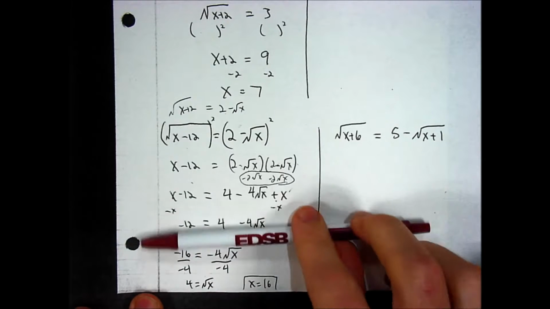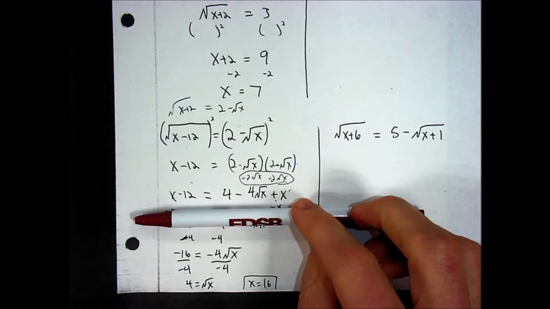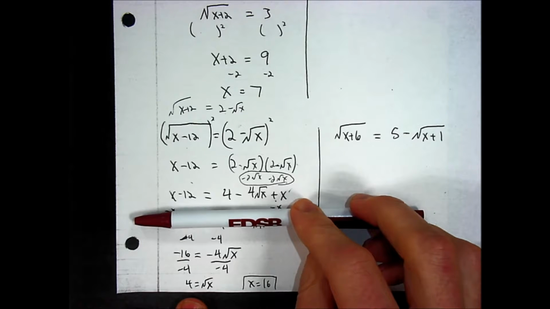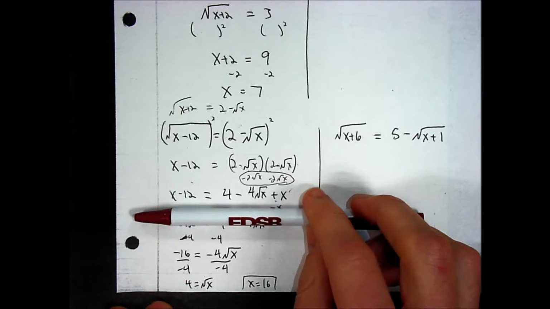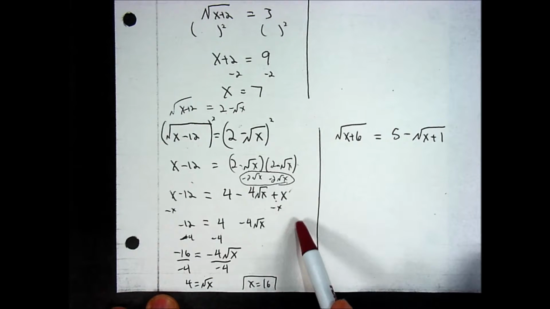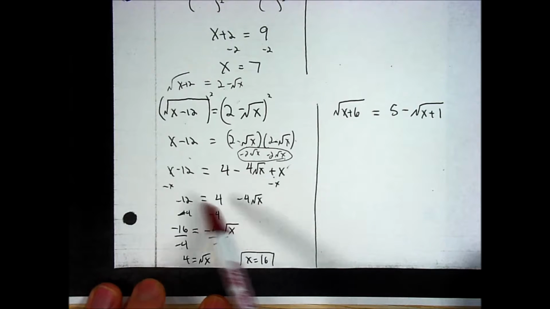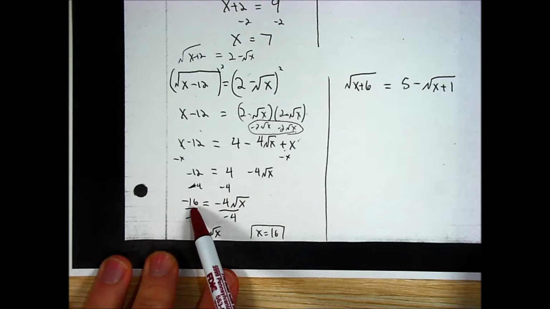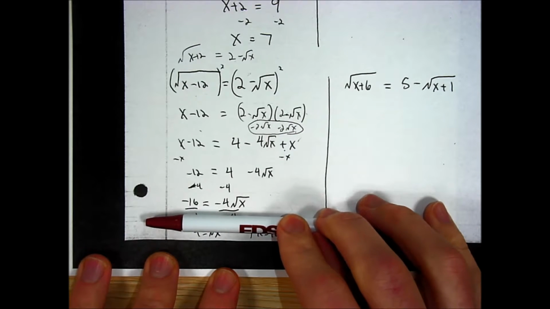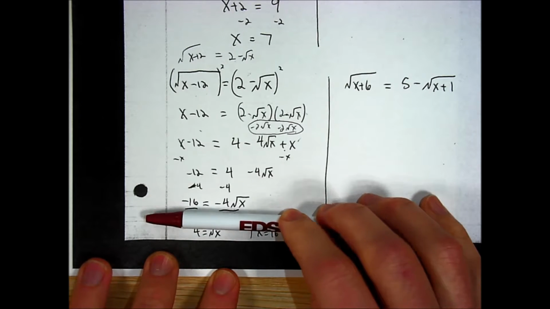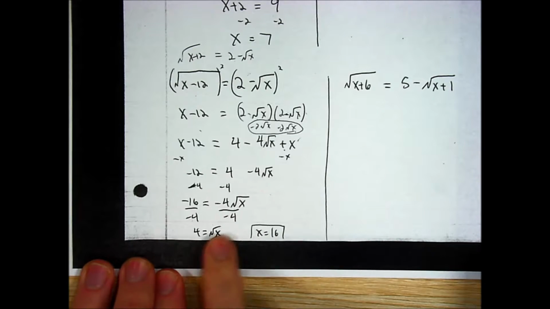So here we are at this step, and we still have a square root. It's going to be tough to solve the remaining equation when I have another square root. So we need to go back up to the top, step 1 again, and get that root alone on one side. Time to move some stuff over. Let's subtract x, and then let's subtract 4. Now we'll have negative 16 equals negative 4 square root of x. Divide by negative 4, and we should have 4 equals the square root of x.